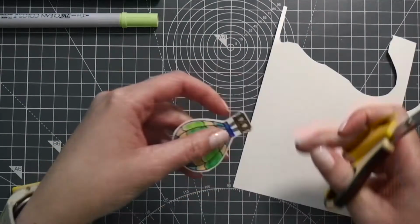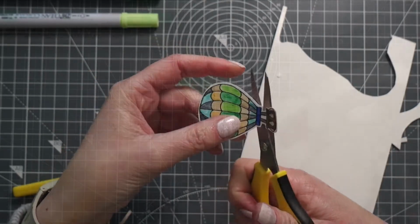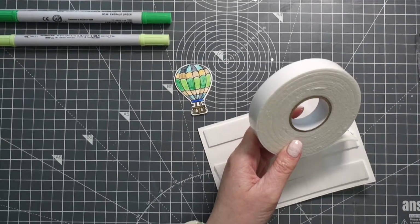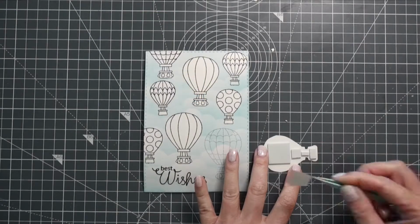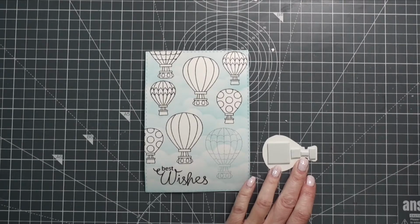I used the Zig markers that I had. I chose colors that I thought go nicely together. I just did simple coloring, nothing super special. And I also decided to use the small tip on the marker and not the big one. I think the application was a little bit better, and it created these stripy details that I actually like.